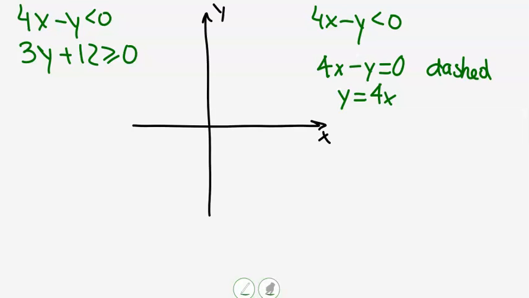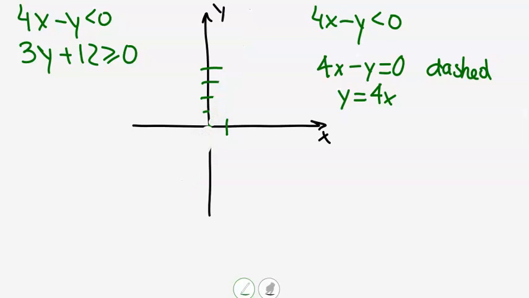So it would go through the origin, but it would also go 1, 2, 3, 4, and 1. So this would be our other point. And so the line would look something like this. Yeah, the only thing is that line should be dashed. Remember, we just write that it should be dashed. So let's erase the line and make it dashed, okay?